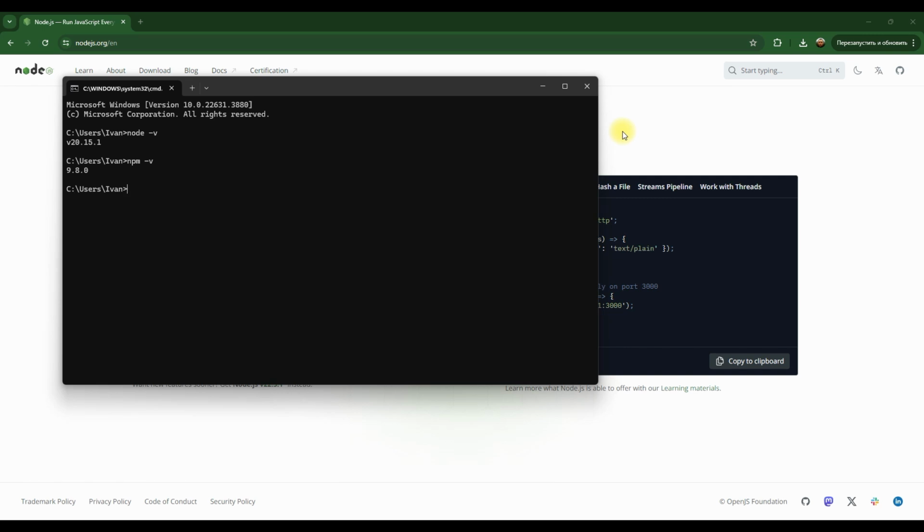Okay, next step, we should install Angular CLI globally. For this we can type npm, because we have npm already, install -g, because it's global, @angular/cli.